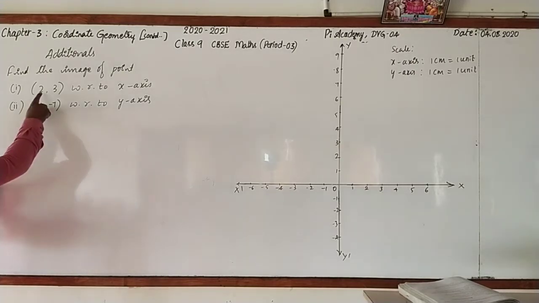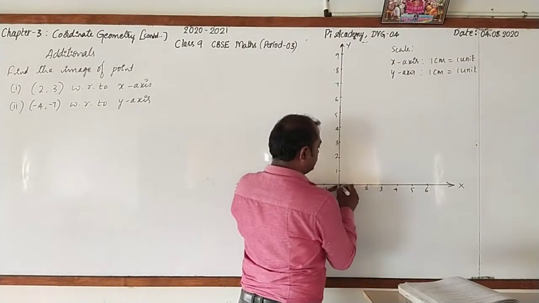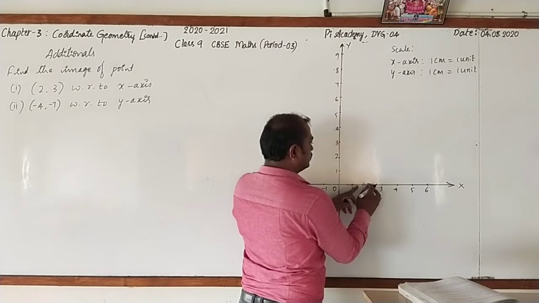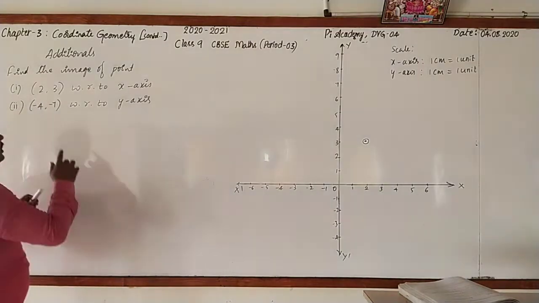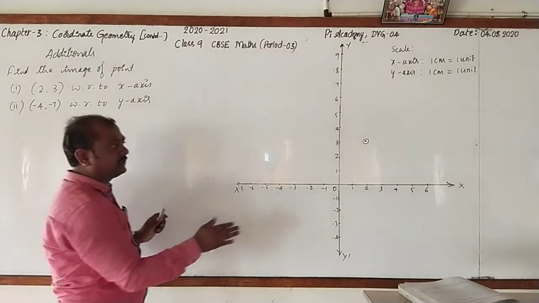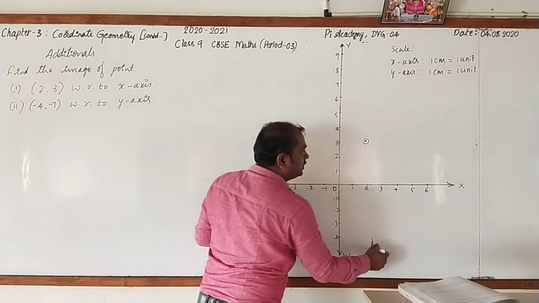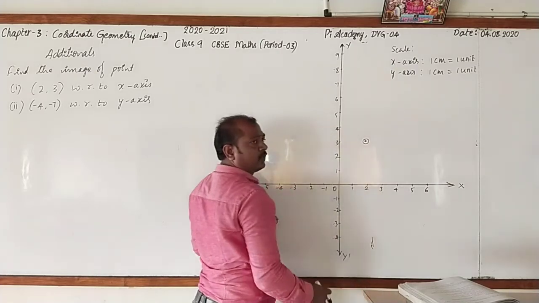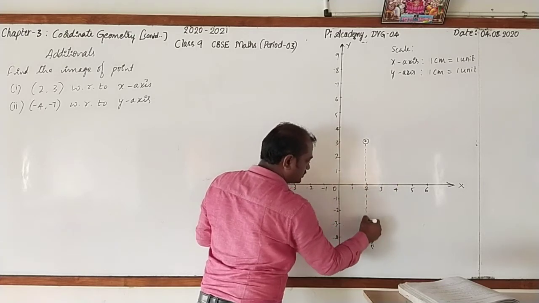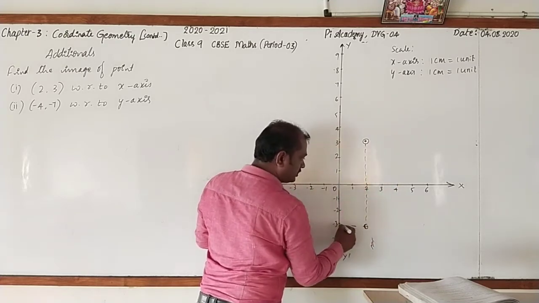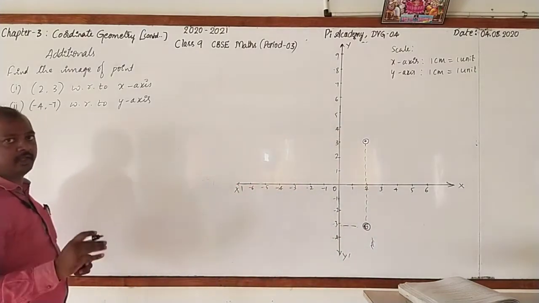How to do that? Let me explain. Observe it. First one is 2, 3. Let us mark it. 2, 3. Okay, x is 2, y is 3. That comes here, right? Now, with its image with respect to x-axis. See that this is x-axis and its image is formed in the 4th quadrant, right? So that comes here. Look here, 3 units. Here also 3 units. Got it? Then what is that point? It is 2, -3. Clear up?